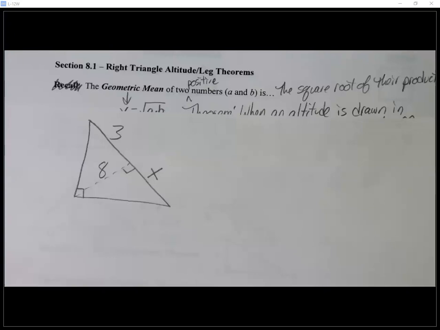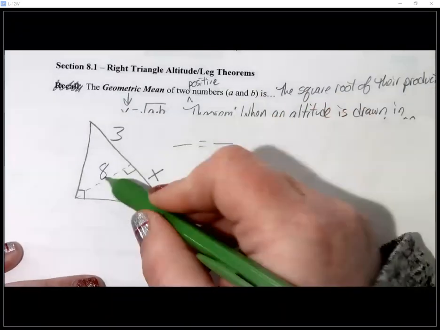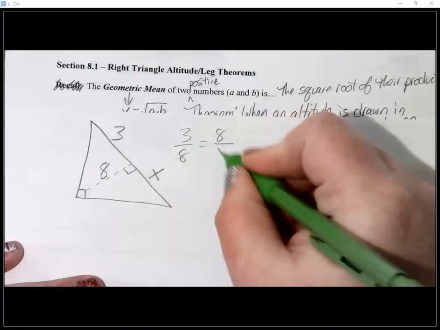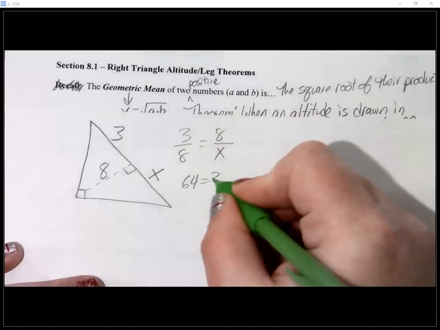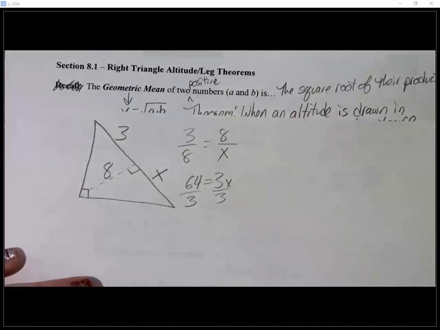Okay, we got an answer this time. Who's got this one? Oh, we're less confident. It's the same idea. Did you put all the pieces in the right spot? Let's see. Remember, it's the altitude that's the geometric mean. So the altitude has to go in one spot, and then the pieces go in the other spot. So in this case, it's a 3 and an X. You with me? So now I'm going to cross multiply. I get 64 equals 3x, divided by 3, so X is whatever 64 divided by 3 is. 21 and a third. Is that right?